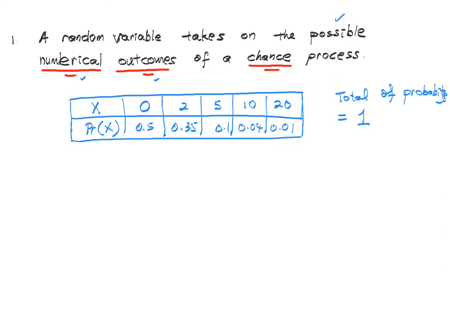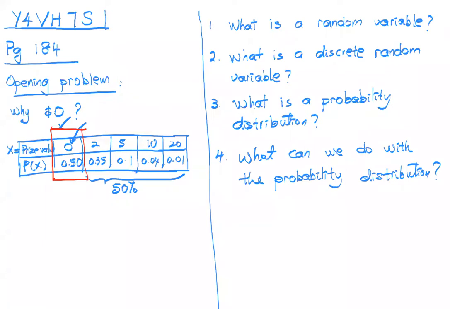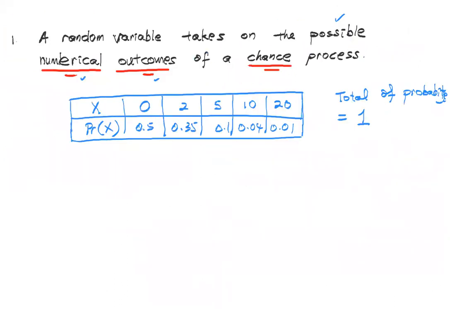So everyone, do you know what a random variable is? Okay, then what is a discrete random variable? Who can answer me now? Based on your understanding of what a random variable is, can you please tell me what a discrete random variable is?